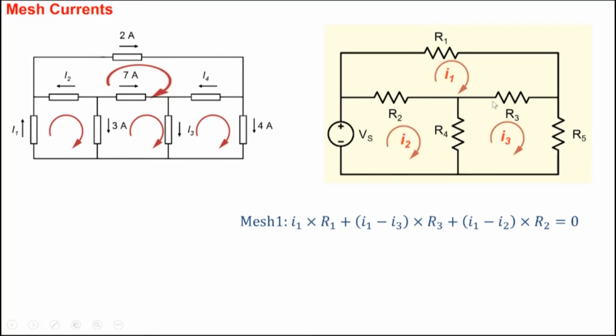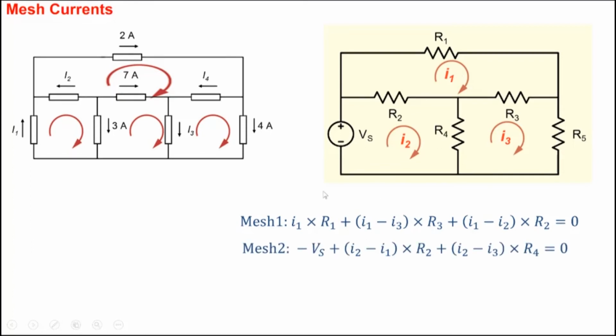So what is the current flowing through R3? Well, I1 is causing a current to flow left, and this I3 is causing a current to flow right. So the net current flowing through R3 is I1 minus I3, and so the drop is I1 minus I3 into R3. So you come over here, and then you go across R2. So the net current flowing through R2 is I1 minus I2. That's a net current into R2. So that's equal to 0. The sum of the voltage drops in a loop in this particular mesh is equal to 0. So you write down KVL in this particular mesh here.